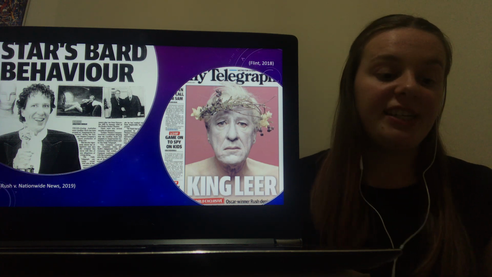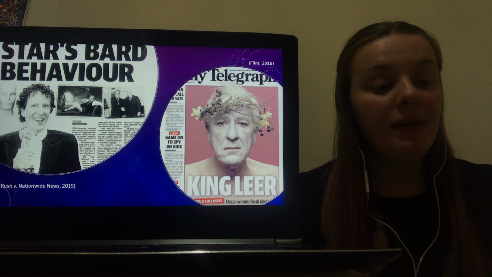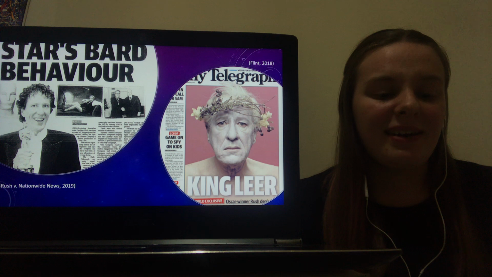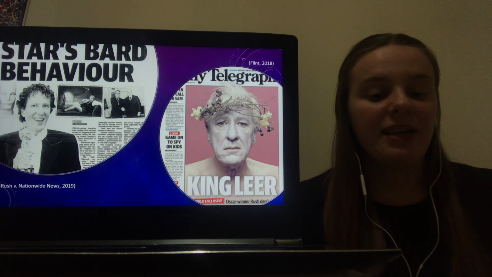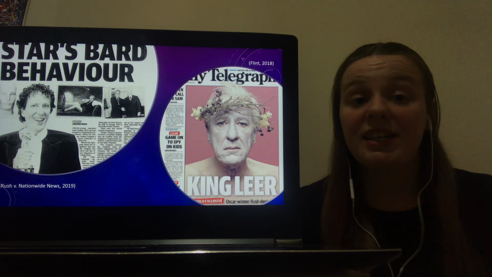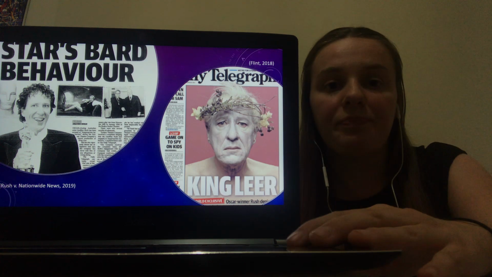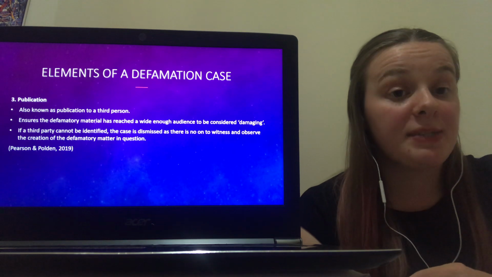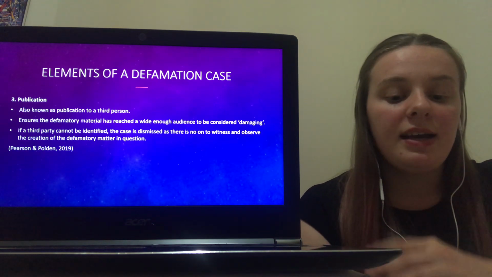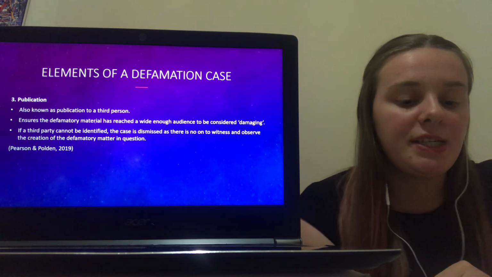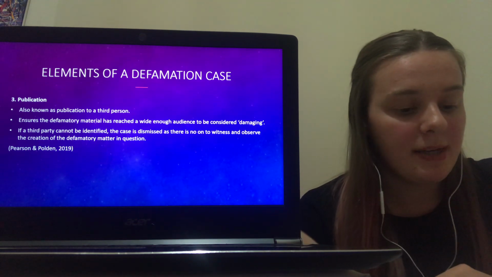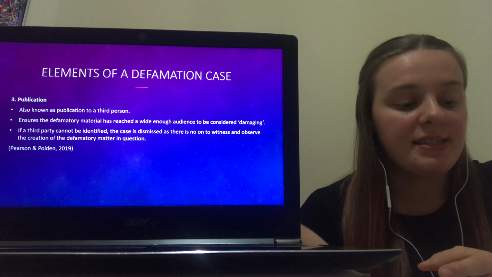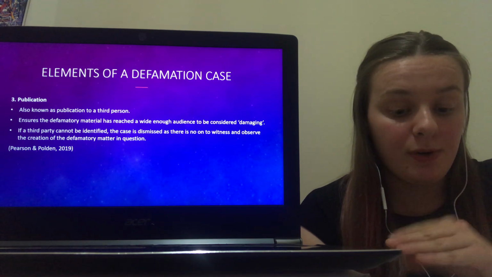So as you can see, identification is a very important step in conducting defamation, as it separates those legitimate cases from cases that are just trying to get some kind of compensation from a random article that does not even concern them. The final element is publication, which is commonly referred to as publication to the third party. Similar to identification, this element ensures the audience reach of the defamatory material in question, demonstrating that it has been published to a wider audience other than just the plaintiff and the respondent.